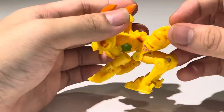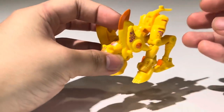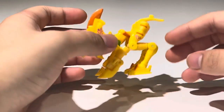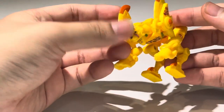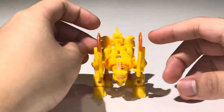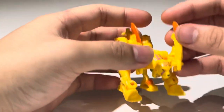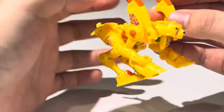So here is CHEETOR in Beast Mode, and the Beast Mode is not that great, unfortunately. I don't remember him being that scrunched up in the show. I do remember that his cheetah mode was all tall and lean with tall straight limbs. Nothing was bent, all weird. And this guy, when you put his head down all the way, he's just looking down on you. He's just looking down every time, and that's just weird. That is so unfortunate. So I prefer to lift his head up a little bit, where there's a stopping point. That does make it look better, but the Beast Mode is definitely the weakest of the two modes so far, but it's not too bad, it's not too shabby.